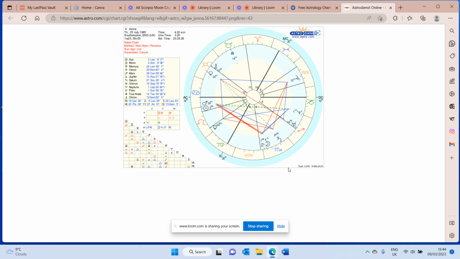And do you know what? Just intuitively look at things that catch your eye or interest you. But what I would say is to come prepared with this birth chart on the 23rd. So head into astro.com, do those steps that I've taken, bring up your chart, and either print it out. Annoyingly, it doesn't have an option to save as a PDF. You have to pay for that. So just print screen, pop it in a Word document, print it out, or have it up on your phone. But make sure you do this before the class.